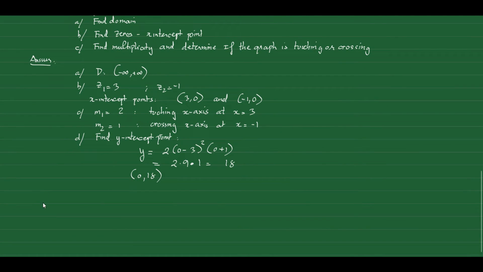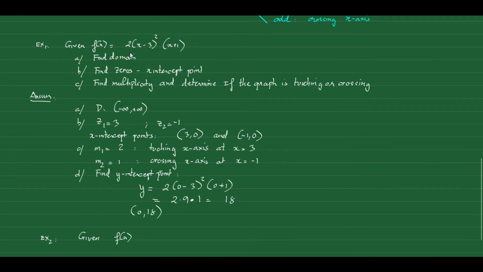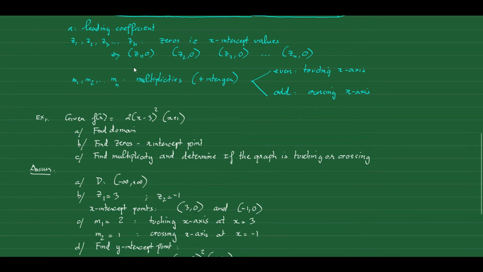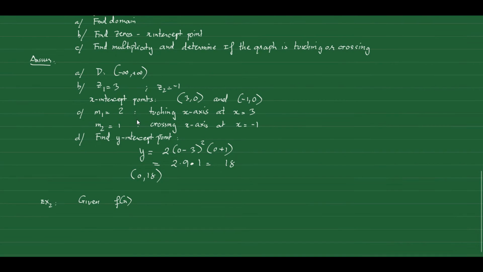Alright, example 2. What if I have a function like this? The a value, the leading coefficient over here, should be 2. Now, in the second problem, it will be a little bit different. Of course, because it's different, the a value is also different. So here we have 2x times (2x minus 1) raised to the third, times (x plus 2) raised to the second. We're going to find all the questions here.